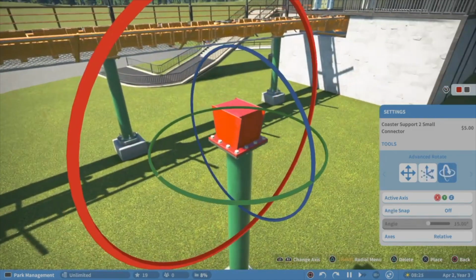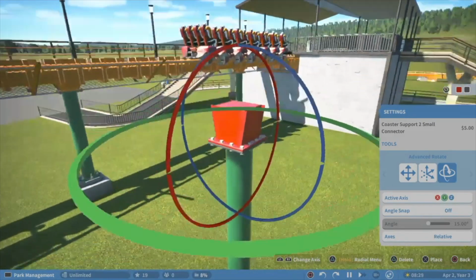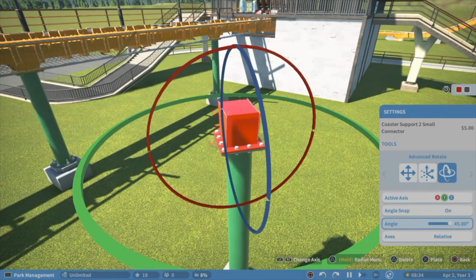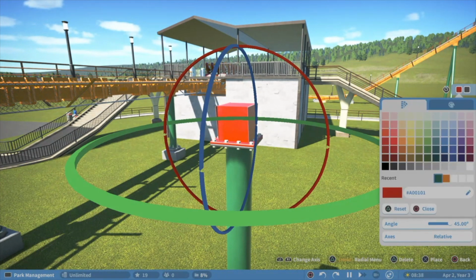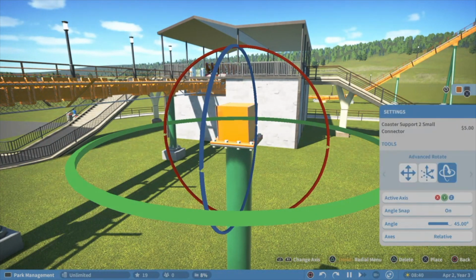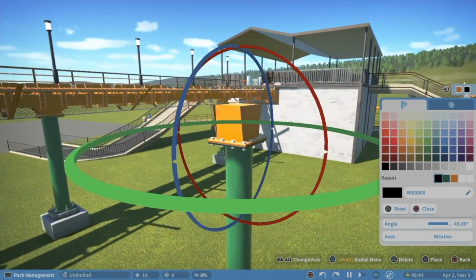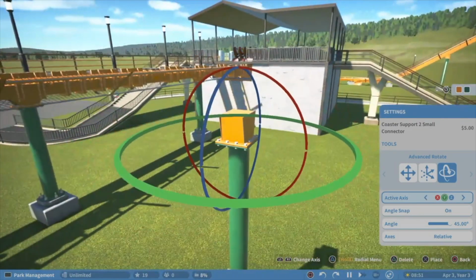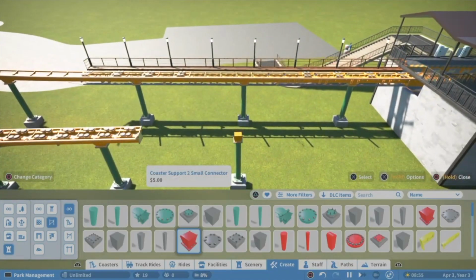Now all I need to do is turn it the other way, because that's how they have it. So I'm going to turn angle snap on, and I always put it to 45 for the most part at least. So this is going to become yellow, or that kind of orangish. This one's going to be the green. Alright, so now it looks to be about in the center. So there we go. I've got my first post done.